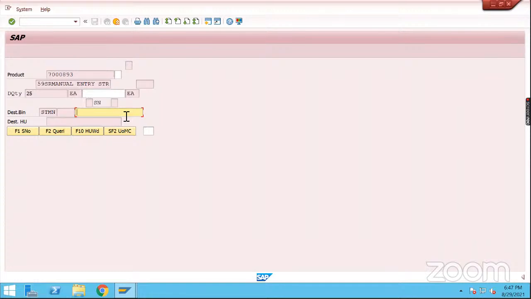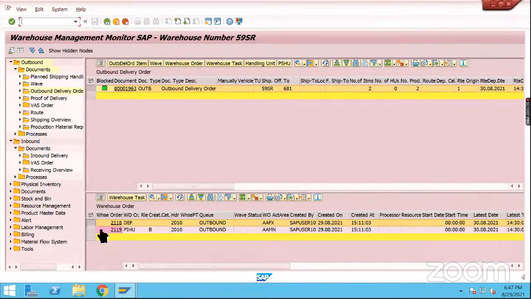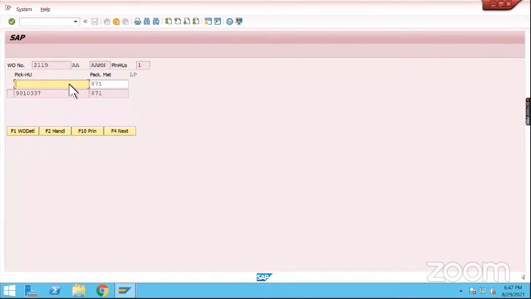Okay, I have to give my manual pin. So once the put away is done, again it is taking 2199, the warehouse order outbound. From there, it is bringing back the picking.